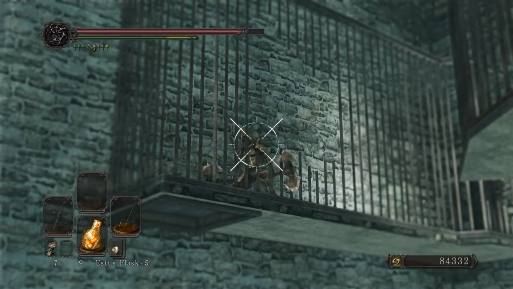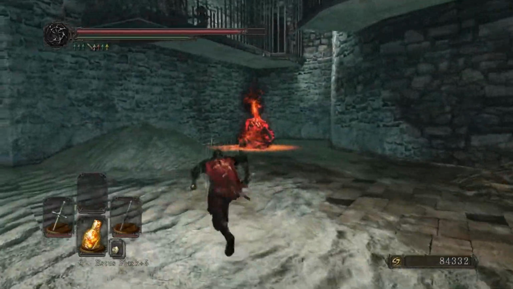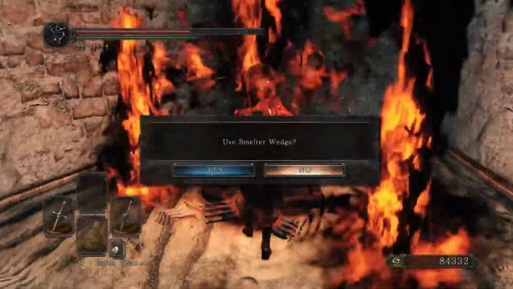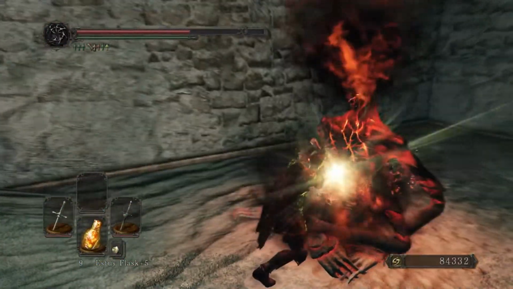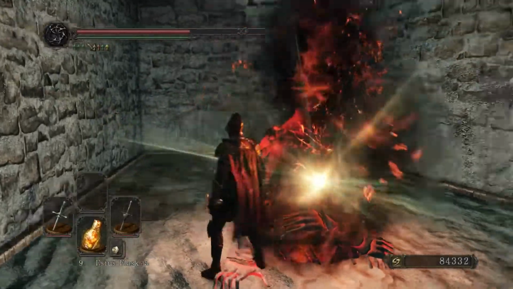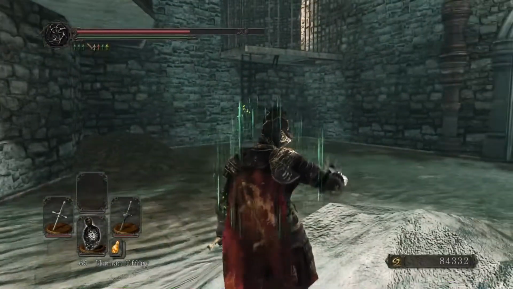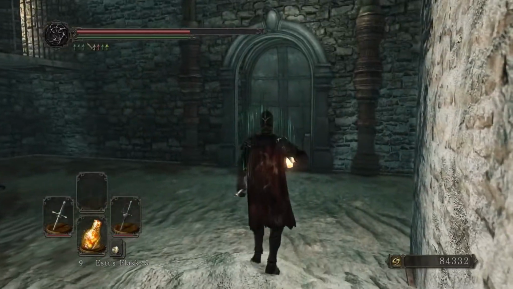Now I just need to take out this guy. Okay, well, he's not presenting himself to me, so I'm just going to ignore him. Oh, ow, ow, ow. Get out of here. Oh, damn it, I used up 3 smelter wedges. Well, I'll have to find some more. And quick. Right, there. Huh. That part was tough.